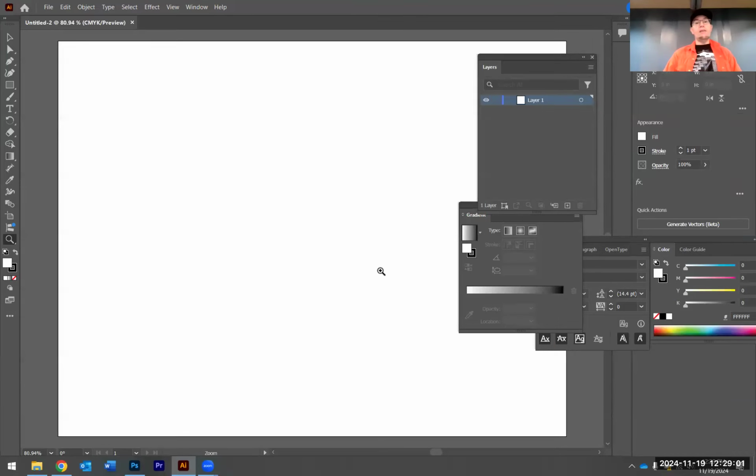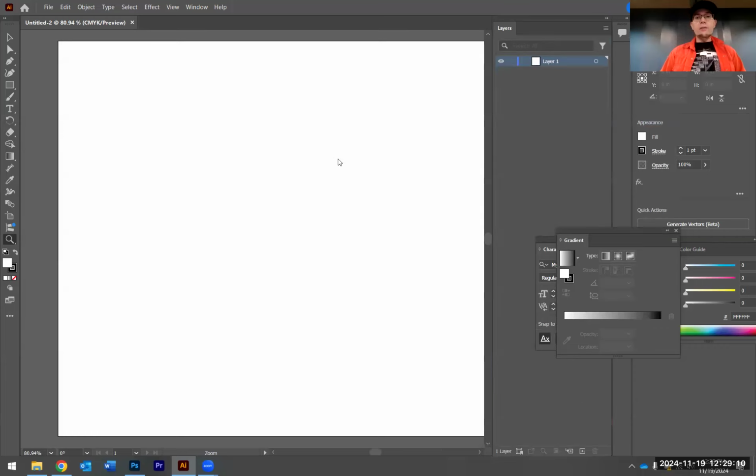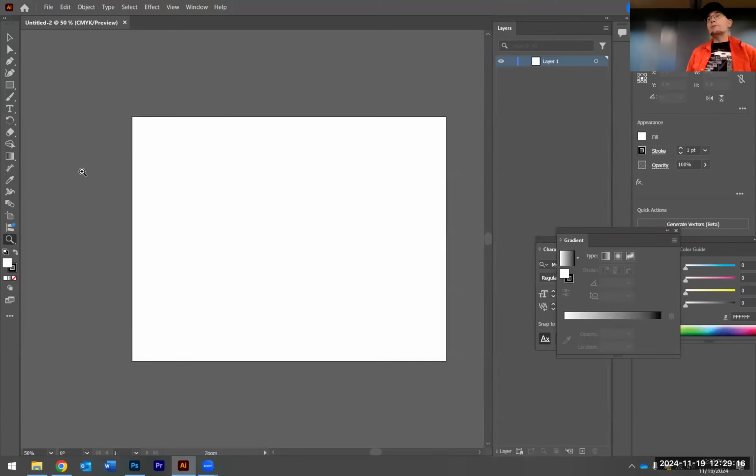And this gives me a blank canvas. In Illustrator, what we can think of, I'm going to move some of these tools out of the way really quick, is almost like a piece of paper. If I zoom out, and it's the same Control Command minus, we have a piece of paper on a desktop. And if I draw on a piece of paper on this desktop here, what I draw is only going to appear on the piece of paper, right?